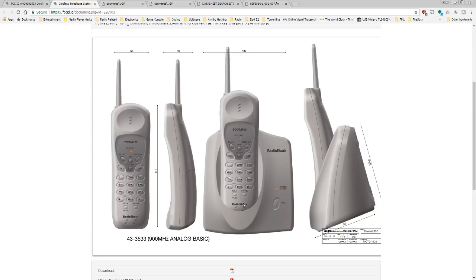Okay, now I have three of these things, and my original idea was to take three handsets and try to get them to sync to one base key. But every time you put the phone on the cradle, it changes the pair key. And that was my original idea.